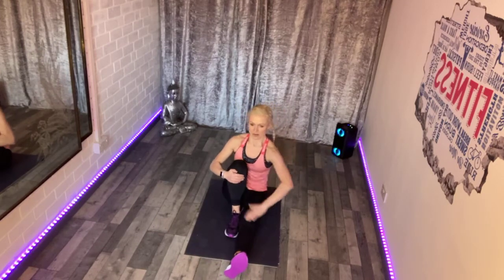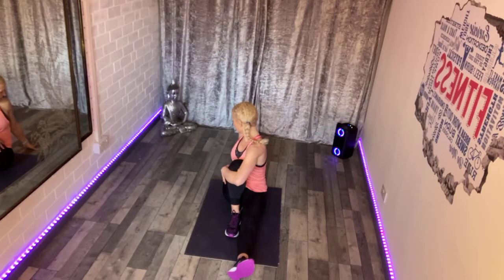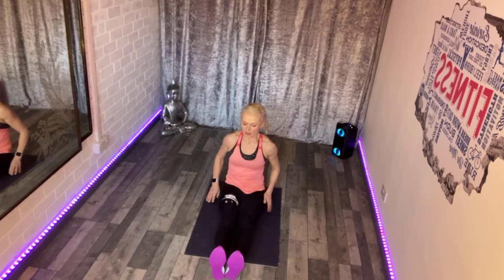Alright, let's change sides. Draw the left knee in, stay tall through the spine, pull. Right arm wraps around, left arm back. Look over the left shoulder, hold. Alright, let's release that off. Let's turn onto one side.